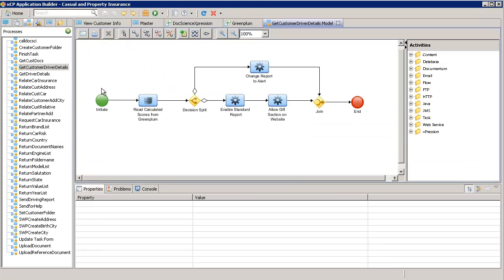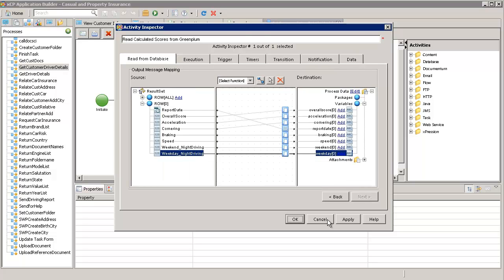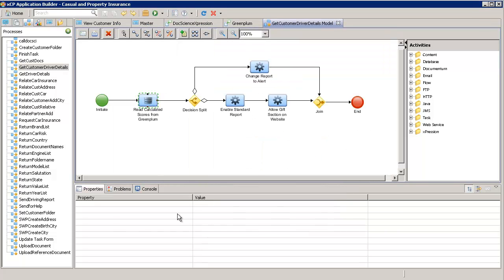Once you have endpoints, the next thing you do is you create processes to actually call these various systems. This process is calling Greenplum and passing in a query to get back the customer profile from Greenplum. You can validate the query in the interface, and you can actually map the resulting sets back to the process so it can be used. So this stateless process calls first of all Greenplum, and then based on what the results are coming back, it actually passes the values back through the process and allows it to be displayed on the website.